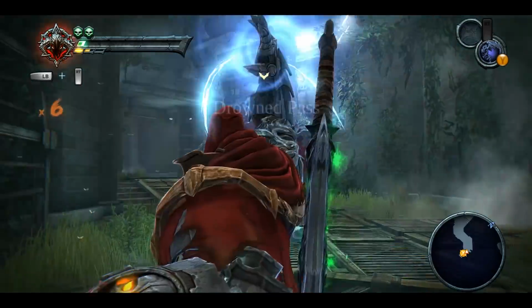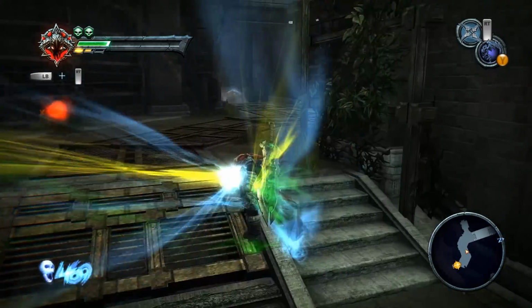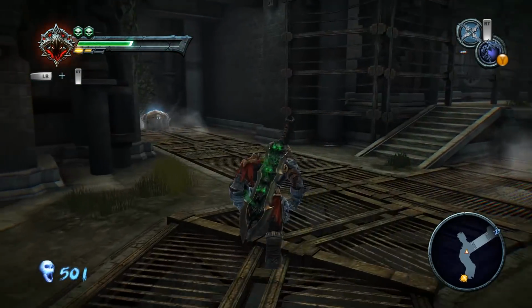Oh. So that's the trick with this guy. Stunlock them. If they're stunlocked, they can't absorb any more souls. Cool.